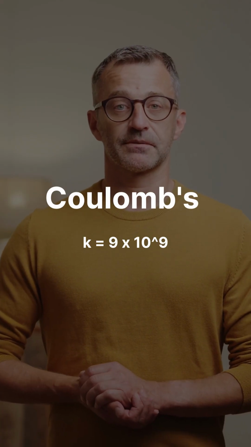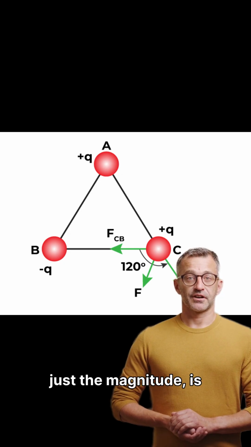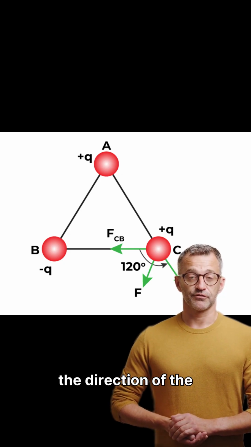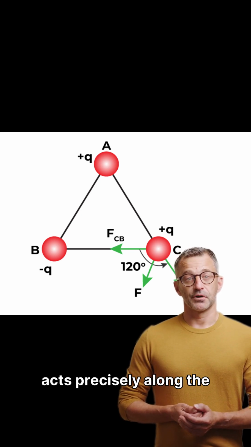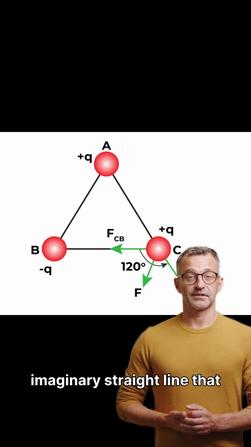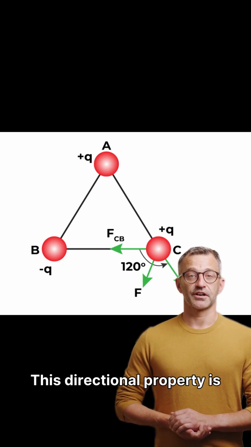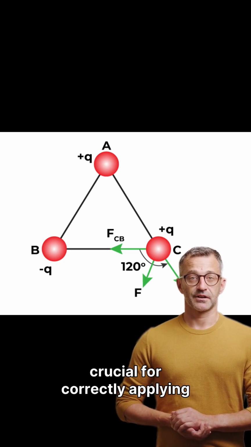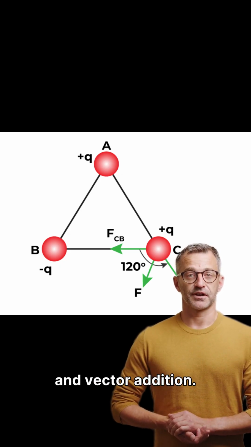An equally important aspect of Coulomb's law, beyond just the magnitude, is the direction of the force. The electrostatic force always acts precisely along the imaginary straight line that connects the centers of the two interacting charges. This directional property is crucial for correctly applying the law, especially when dealing with multiple charges in vector addition.